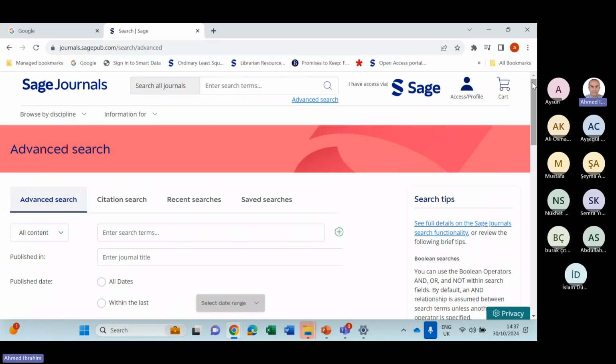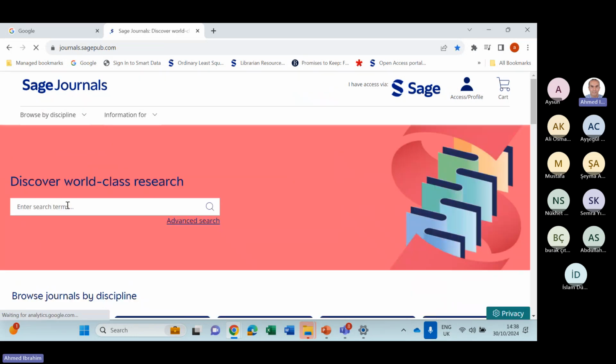You know exactly what you are searching for. Maybe you need to use this journal in research you are doing, or guidelines you need to use, or in a practice you are performing in your day-to-day activities. So we can browse by discipline. You can also use quick search, putting some words here.